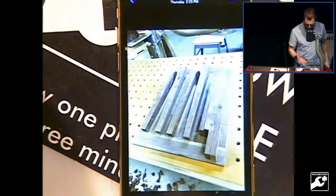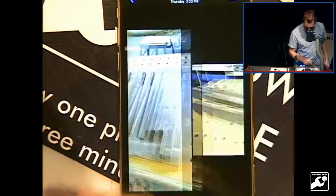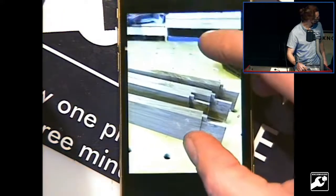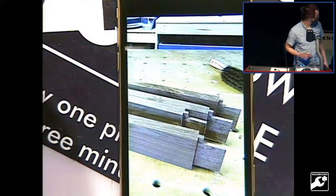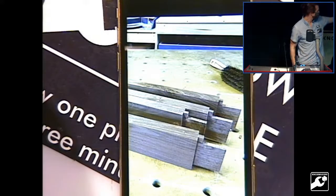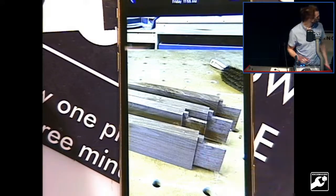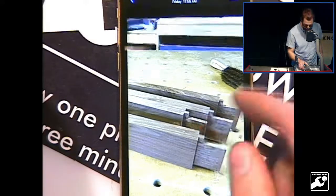So these were all haunched mortise and tenons. I don't think you can see it in those. This is the skirt, so this is what the table actually sits on. So you can see the haunch tenons. Again, that little nub on the side is just to add some torsional stiffness to the skirt. And then the big ear on it, that's the tenon, that's what actually gets glued in.